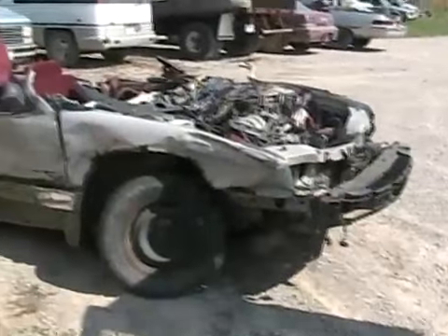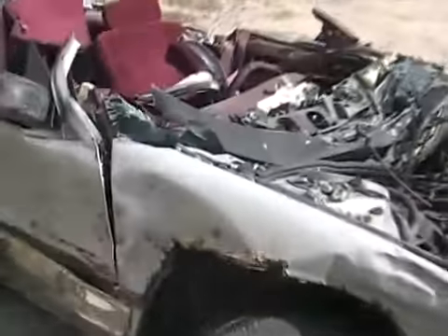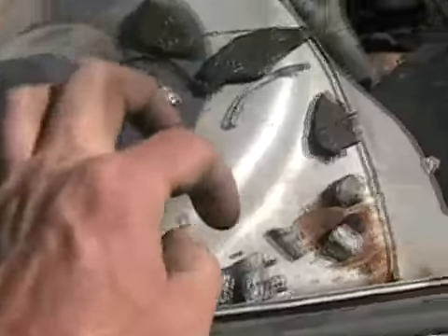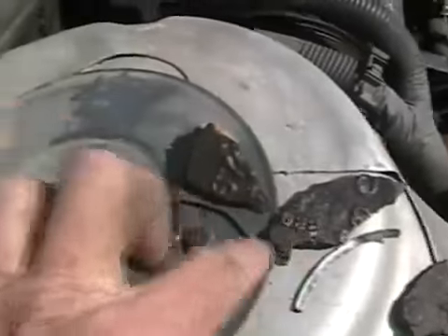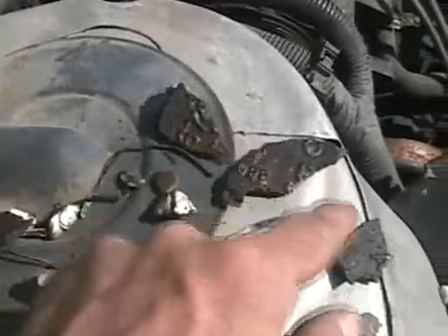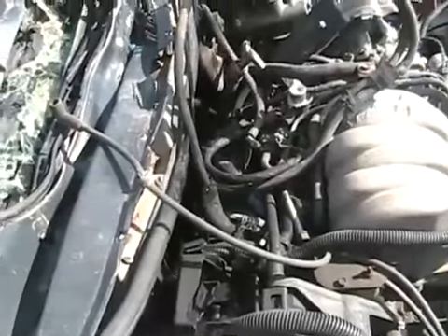Well, for anybody who was interested, the Buick motor really did blow. This is what I found on the ground on the oil spot below the car: chunks of aluminum, chunks of cast iron with numbers on it, pieces of piston ring. So obviously a piston and a rod went right through the side of the block, blew oil out the back, and that's why she caught fire.